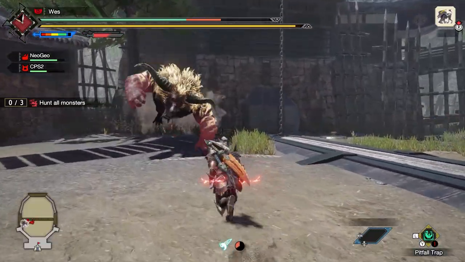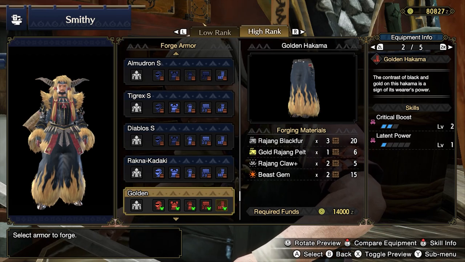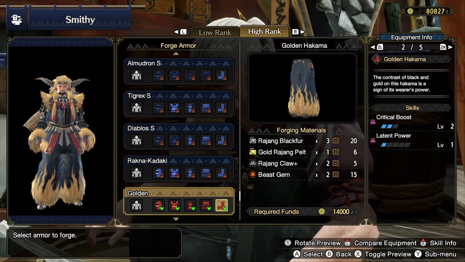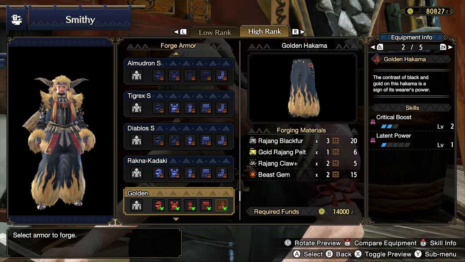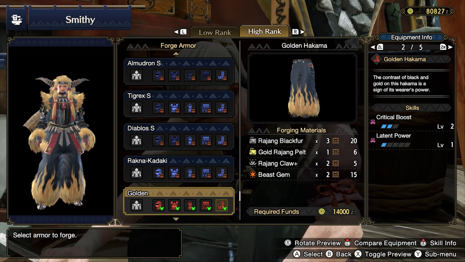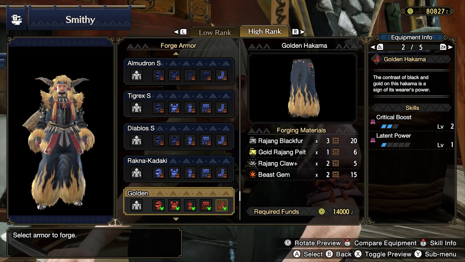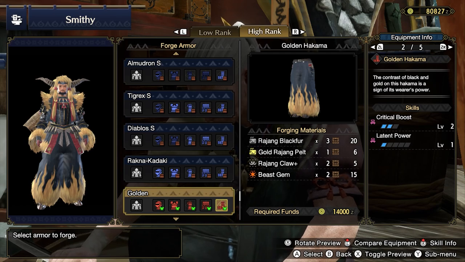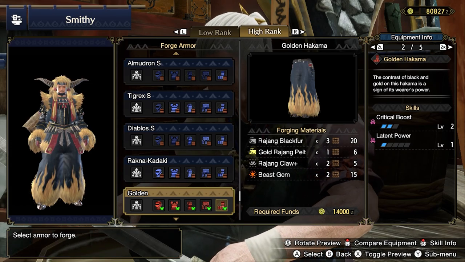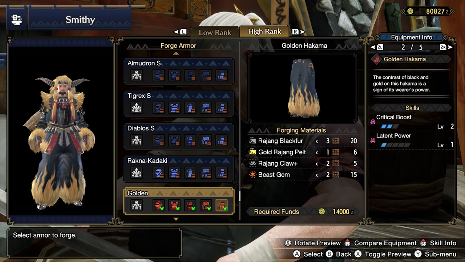Speaking of Rajang, he has some gear that's worth discussing now. You'll likely want to forge Rajang's Golden Hakama Pants. These offer Latent Power 1, Critical Boost 2, and have two level 1 sockets. These are amazing footwear. They are especially powerful when you're running Critical Eye 7 with some other affinity boosting skills to get as close to 100% affinity as possible. These pants do require a rare beast gem, but they are well worth building.